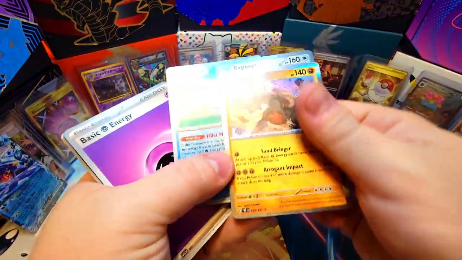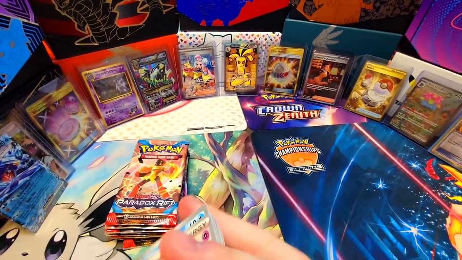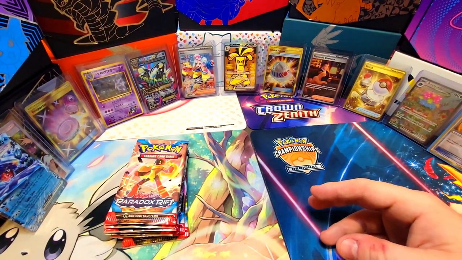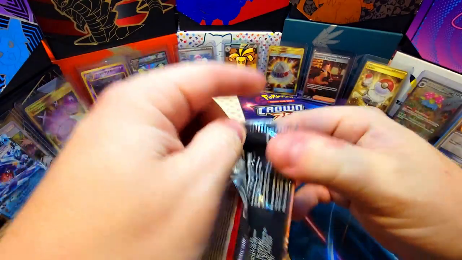Tinglu, all reverse holos there. There's the code card. Got to beat people to get those. I know that there are some people that maybe I'm garnering views from that are strictly watching to get those code cards.